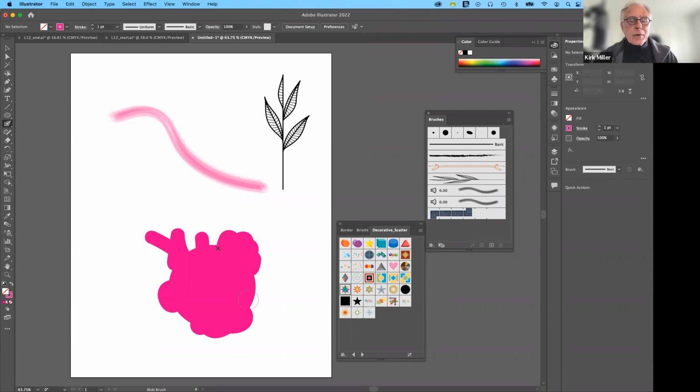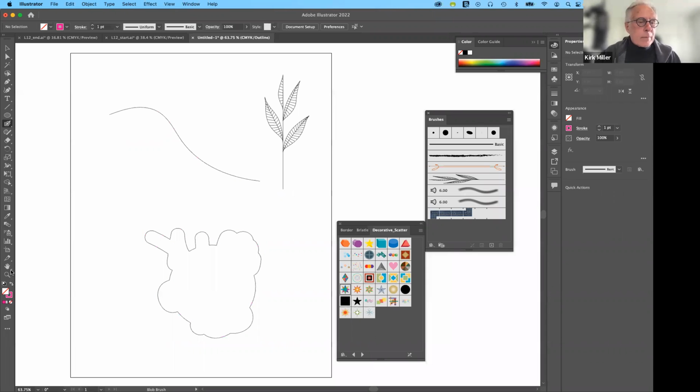Now, normally this would be a difficult shape. I mean, it's just a big curly kind of blob here, but it would be more difficult to create on your own. But what you can do now is, whoops, I didn't want to do that. Let me undo that, because now when I hit Command Y, oh, there we go. Notice what I have. With a blob brush, it should be a fill that was used, not the stroke. But anyway, so far so good, it worked.